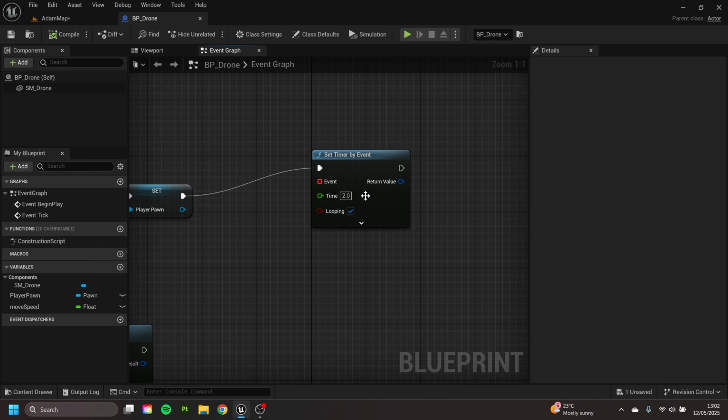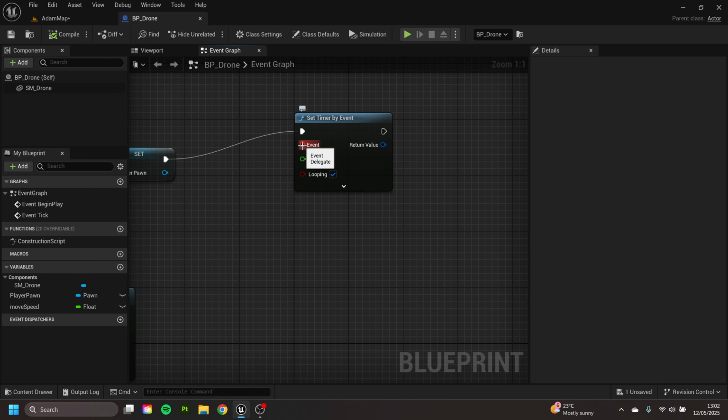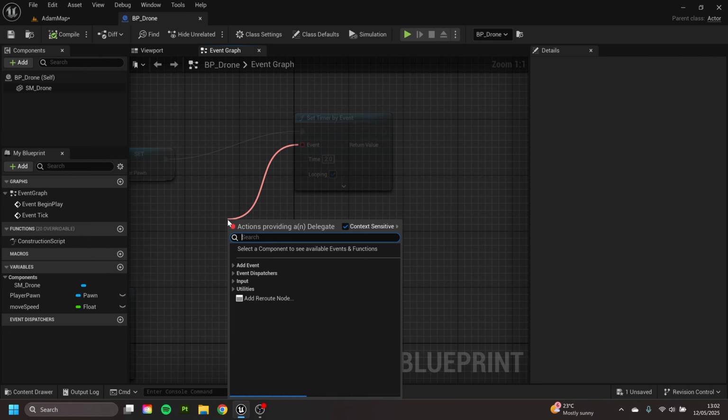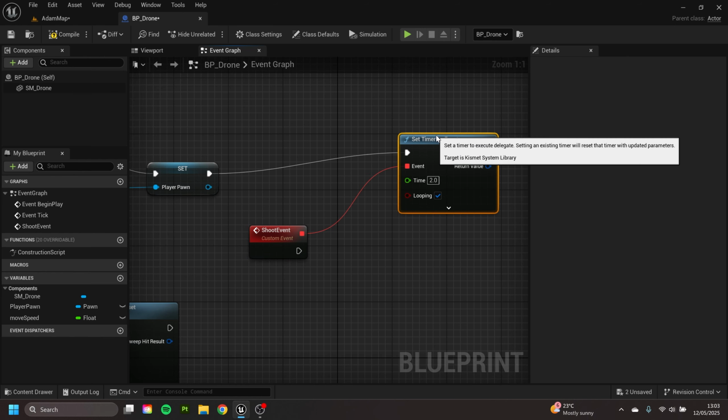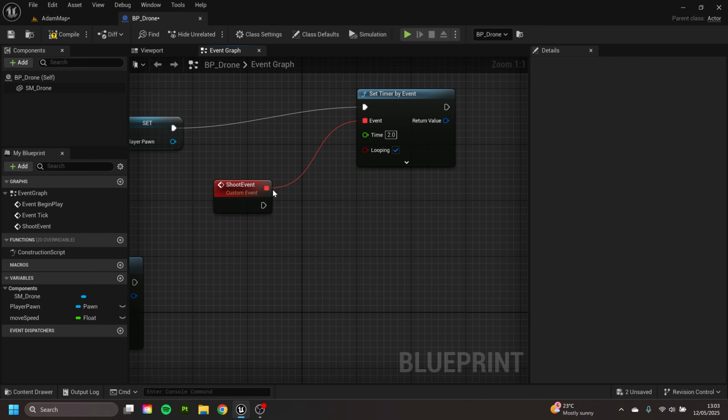But we need to build an event to happen, right? So this is why we have this event. We come out and run our own custom event, and we'll call it shoot event. Bang. Lovely. So what do we want our shoot event to do, Jamie? Well, we want to shoot the blaster beam, right? However, we can't just magically make it do that. We need to program it, obviously.